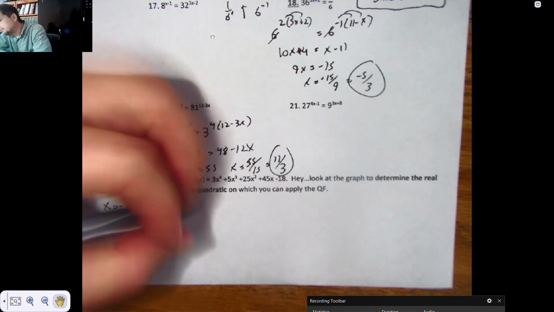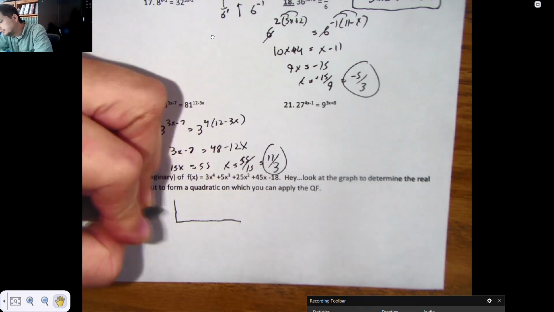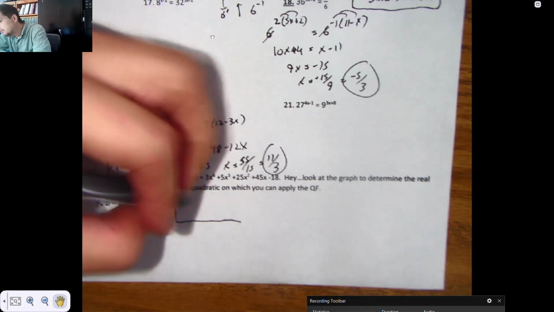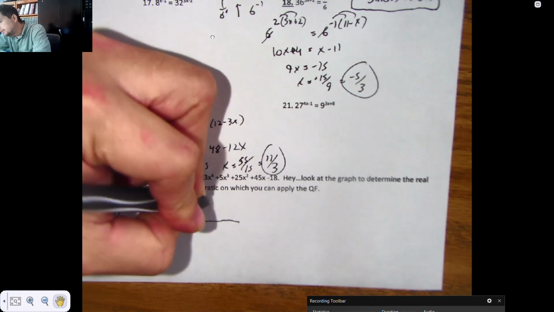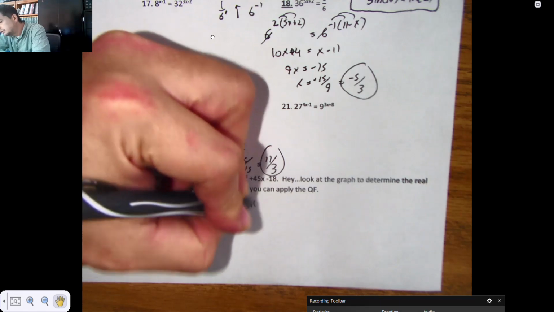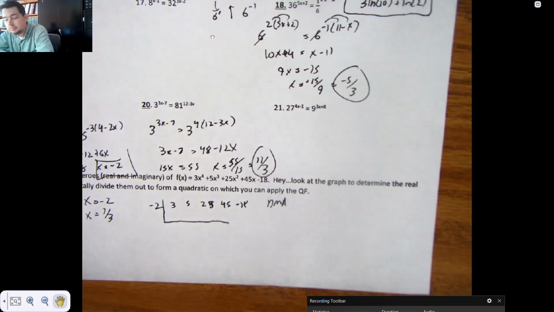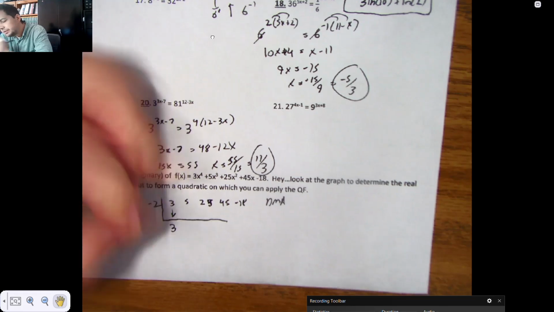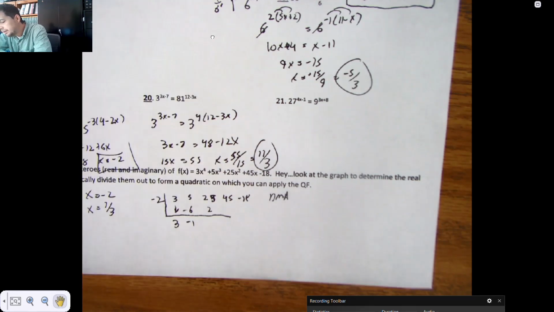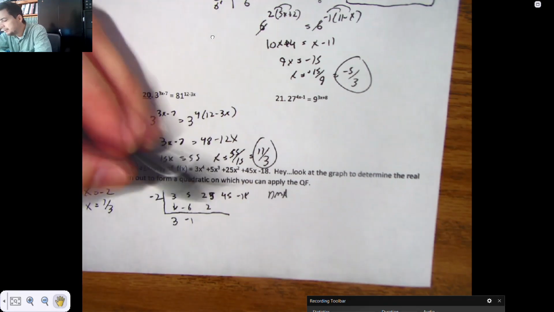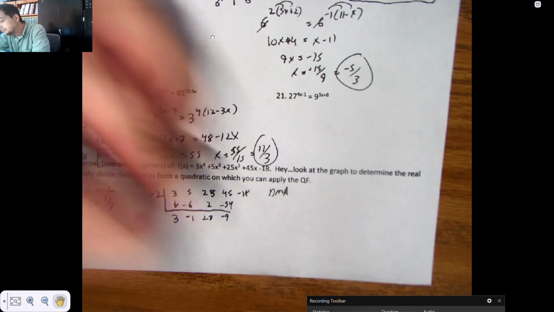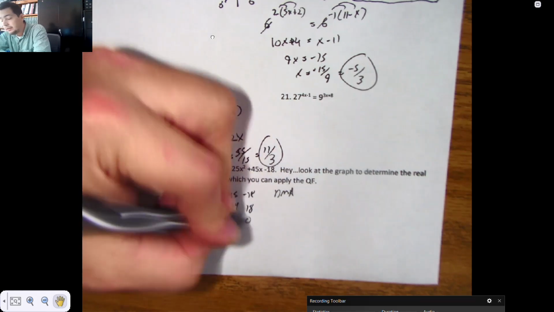So what can I do with these things? I can synthetically divide them out. Since this is literally x is negative 2, I don't change the sign. I don't see a need for placeholders. Then we follow that DMA acronym. Probably 80% of the juniors can do synthetic division now. I'll know when I grade here in a little bit. So I drop, then I multiply, and then I add. Then I multiply, then I add. Then I multiply and add, and I got a 0.